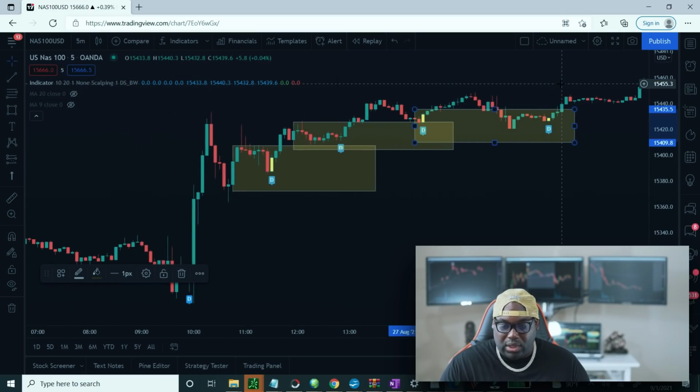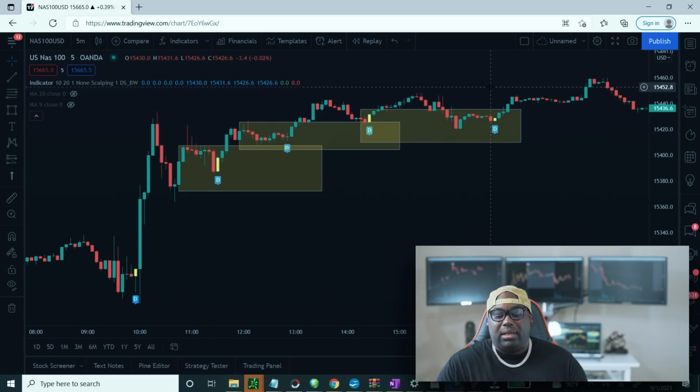So once you understand supply and demand, it will work very good if the market is trending up or trending down. And also it can work good if the market is reversing, and it actually could work good if the market is ranging. That's why I love supply and demand, because you can use it in any type of market, all right?